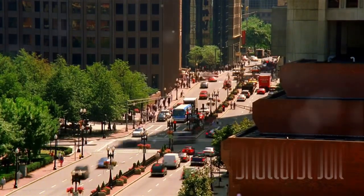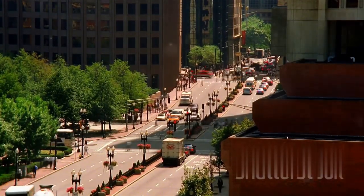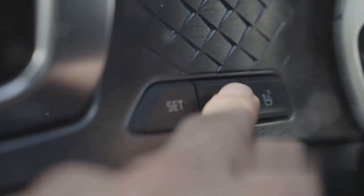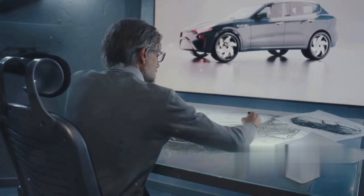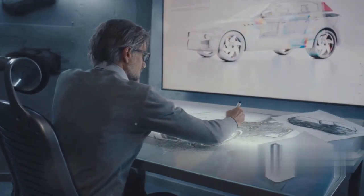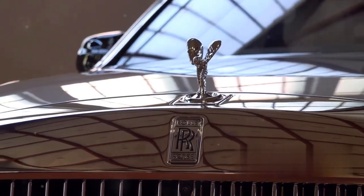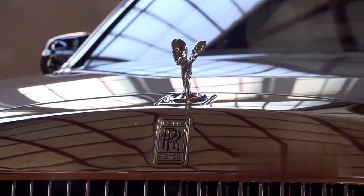It's like a bustling city street filled with diverse architecture, signs, and people — there's always something new to catch your eye. Additionally, the Beltline houses various functional elements such as door frames, glass, seals, and even side airbags. It's a complex interplay of form and function, which adds another layer to its busyness. Each element is meticulously crafted, reflecting Cadillac's commitment to precision and quality.